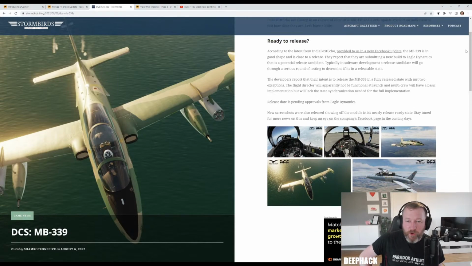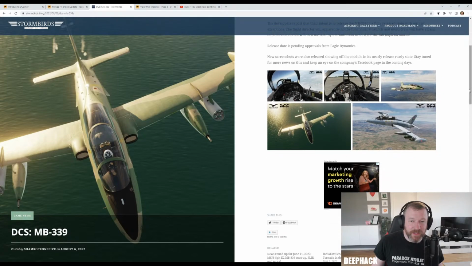The developers report that their intent is to release the MB339 in a fully released state with just 2 exceptions. The flight director will apparently not be functional at launch, and multi-crew will have a basic implementation, but will lack the state synchronization needed for full implementation. Release date is pending approval from Eagle Dynamics. New screenshots were also released showing off the module in its nearly release-ready state. Stay tuned for more news.